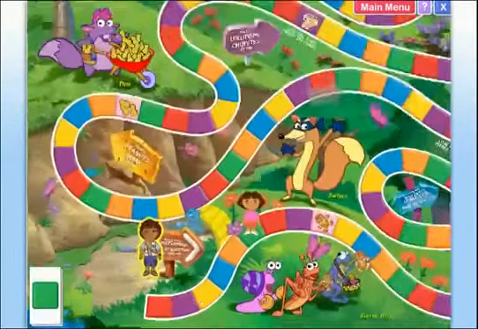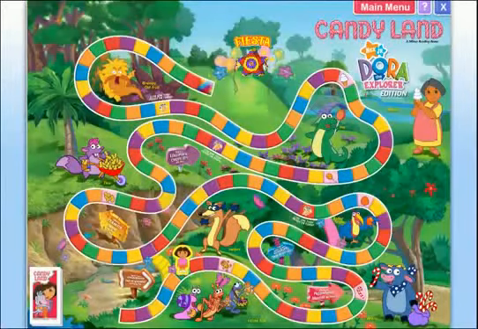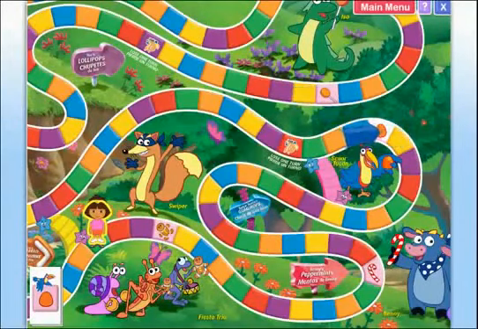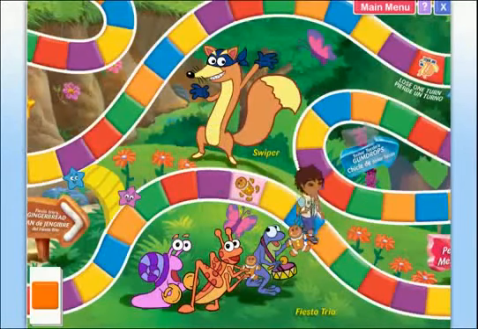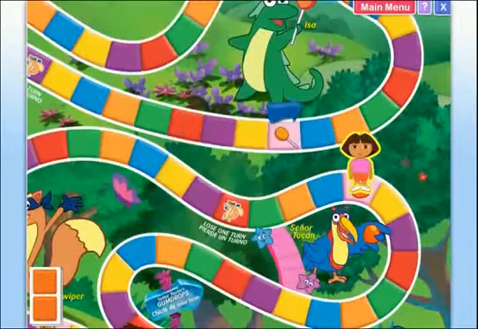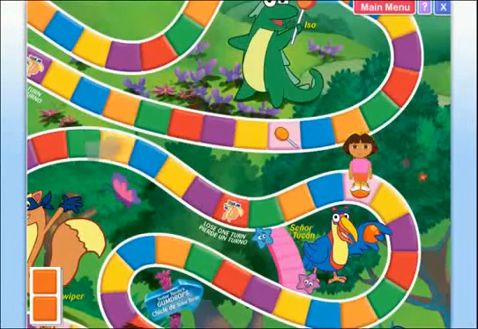My turn! My turn! Click on the gumdrop square in front. Muy bien! My turn! My turn! Click on the second orange! That's not right! Click on the second orange square in front of you. Muy bien!